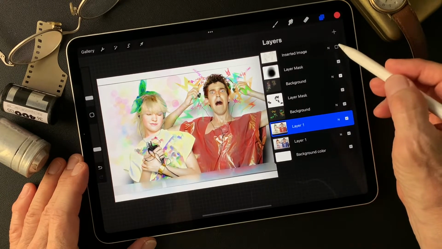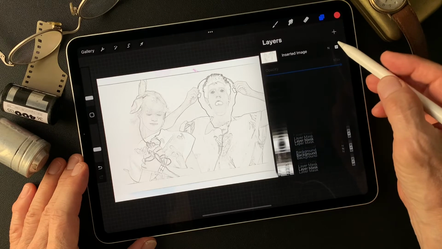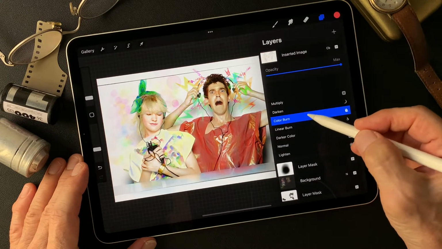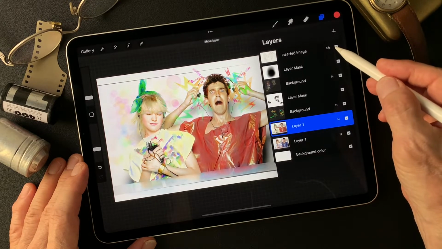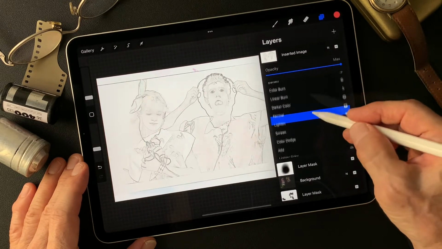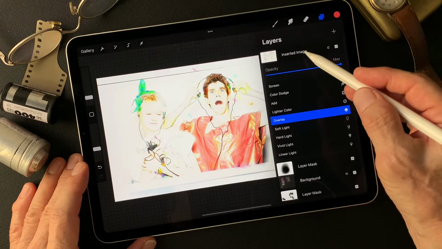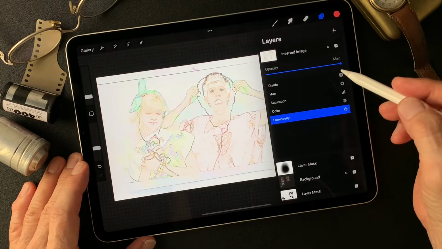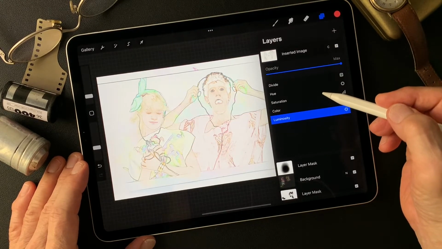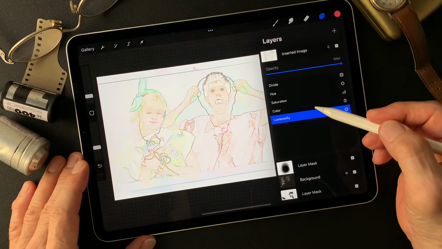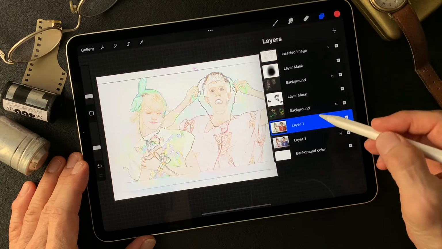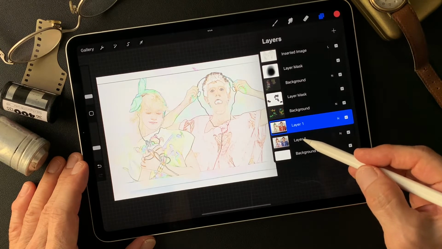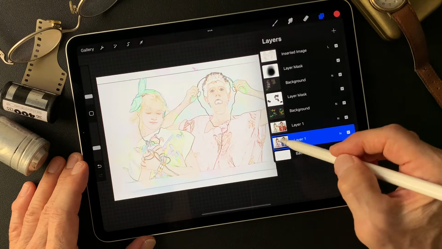Okay. Let me see this pencil drawing type image, then change the blend mode from normal to, let's see, color burn. It gets darker, interesting. What else? Overlay, pretty interesting too. Now what's next? Luminosity, pretty nice subtle colors, that's cool. Since I have this original image here, I'm going to rename all the layers.